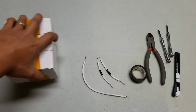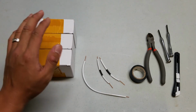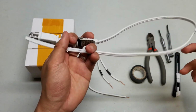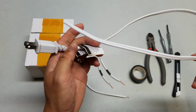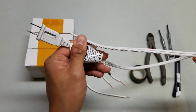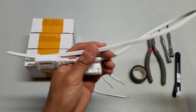I'm about to show you how to hook up the STC1000. Now this is the temperature controller I had in mind when I built those heat mats. I understand that not everybody's gonna want to use the STC1000. You might have a different device. You might have something that's more plug and play. And in that case, when building the heat mats with the heat tape and wire, you could have left the plug end of the wire intact and just connected the other end to the heat mats so that you could just plug the plug end into the outlet that comes with your temperature controller.